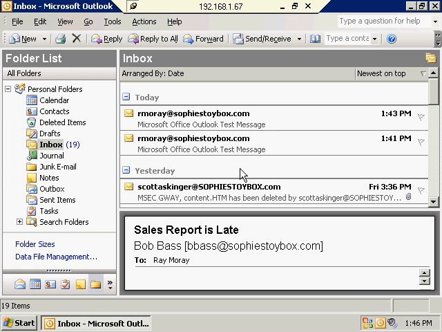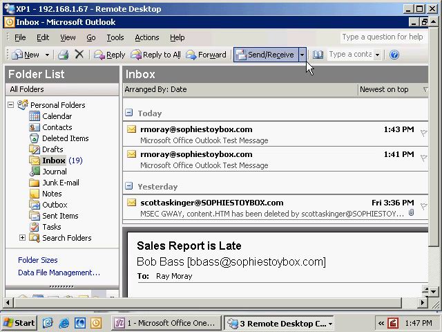Okay, so the one to be more concerned about is when you're sending a message from a remote site out to somebody else, not in your home office, but in some other remote site. If you have that working correctly, it's a good bet that all the settings on your SMTP relay are set up correctly. Okay, so I'm going to pause this and I'll be right back.